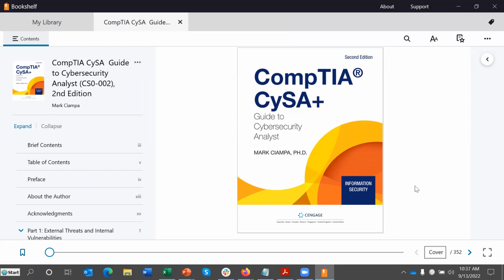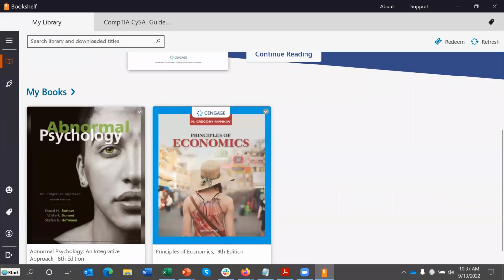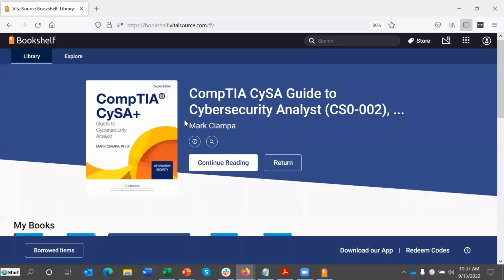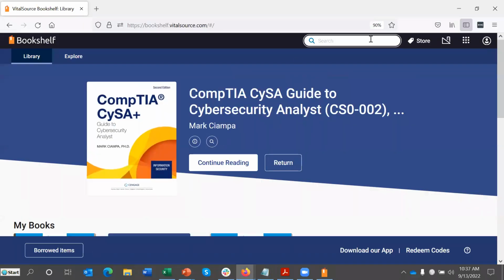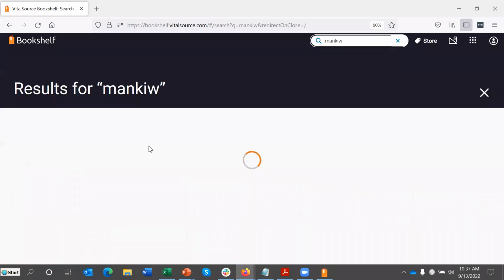Any highlights and notes that you have taken offline will be synced back once you log in again online. Anything that you have taken offline with your account will sync back the next time you log in online. Let me check on this book again.